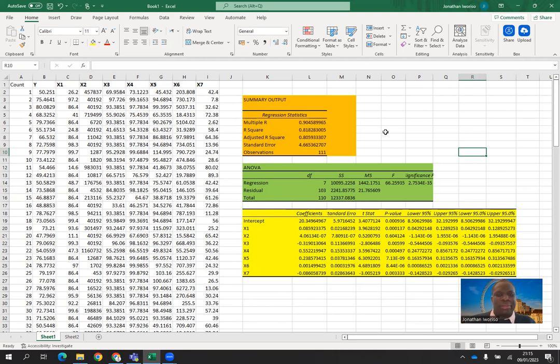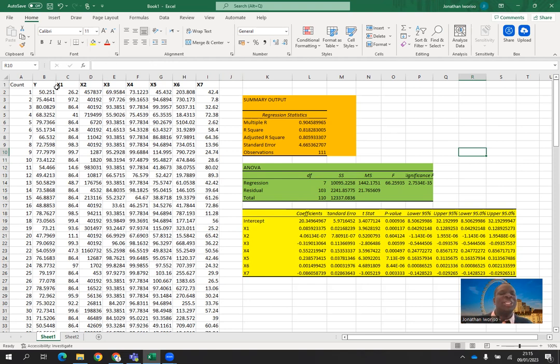So the R squared value, which is the coefficient of determination, actually gives us the total percentage of variation explained by the model. So to what extent do the changes in the explanatory variables affect the changes in the response variable?